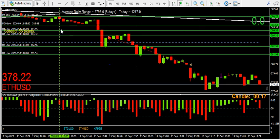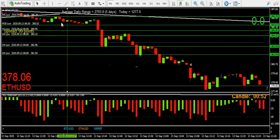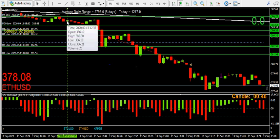There you can see the original 5 minute breakdown. Then we've had a 3 candle reversal to the long side, so we would have had to wait in order to enter, if we were entering on that particular move, for the 3 candle to reverse back down. So that would have been the perfect place to enter that trade, on the green one there. Notice you got the 3 candle reversal on the 1 minute as well, and it's even pulled back to test that. For me that is just crazy.